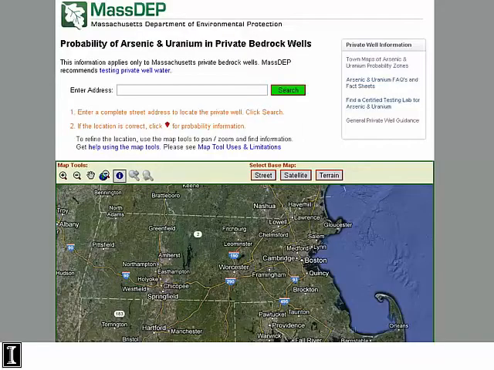Here's an example. In Massachusetts, their Department of Environmental Protection has a website. You type in your address. There's certain areas where they know there's arsenic and uranium, and so you can type in your address if you're in that state, and it will tell you whether or not you should be concerned and maybe test for those two things. Every state's different. You need to talk to your state agency. In Illinois, that would be the Illinois Department of Public Health, and it's DEP in Massachusetts. In Minnesota, it's Department of Health. It just depends on the state, and that information is also available through our website.